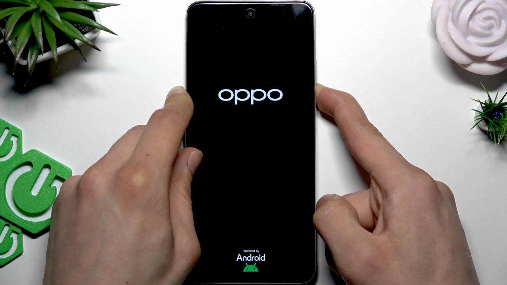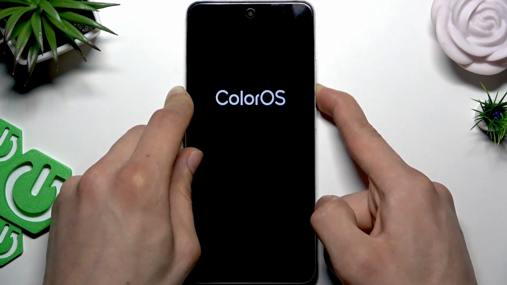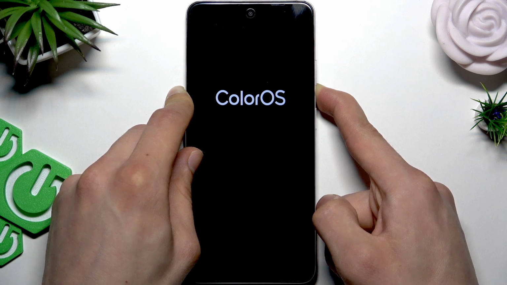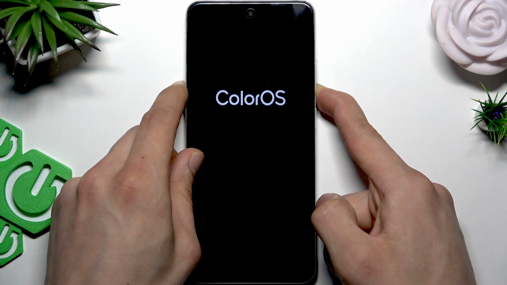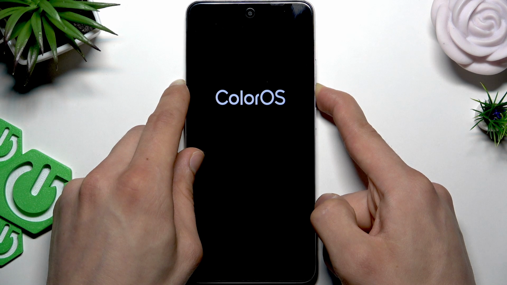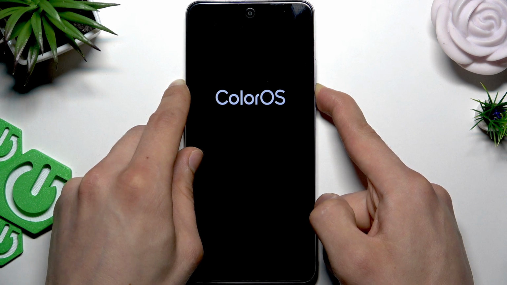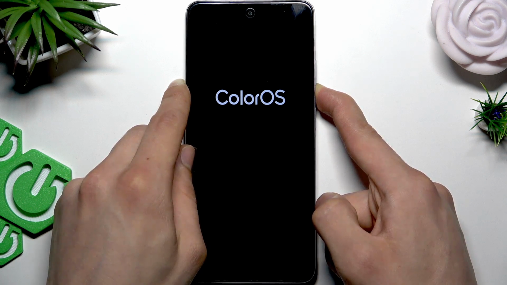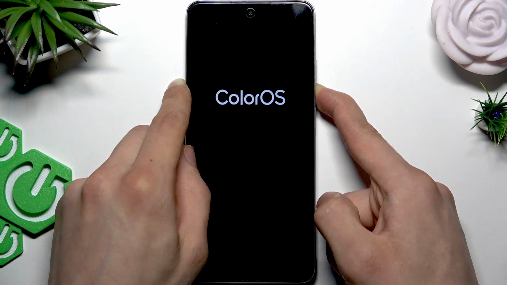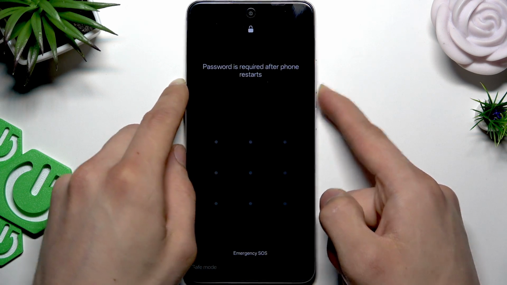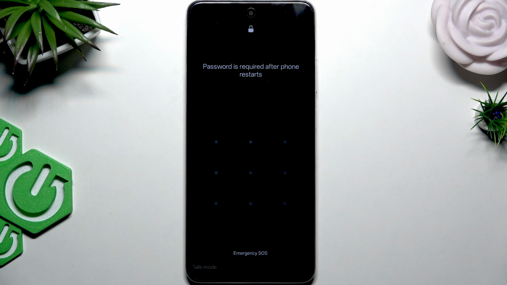Okay, let's wait until the device boots up. Okay, and right now we are in a safe mode, as it indicates in the bottom left corner of the screen.